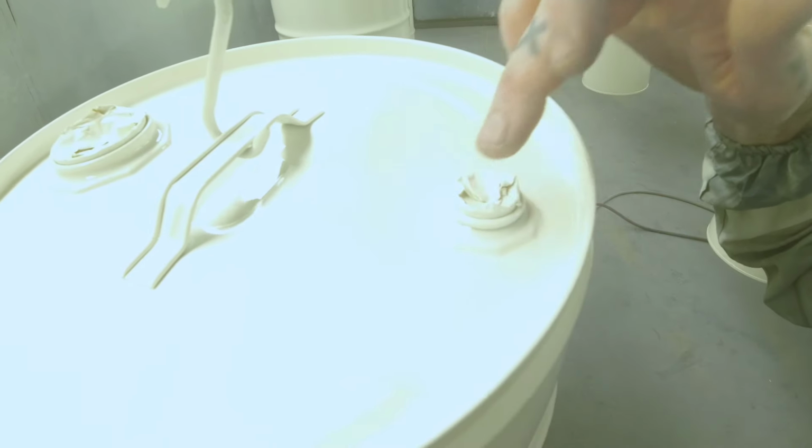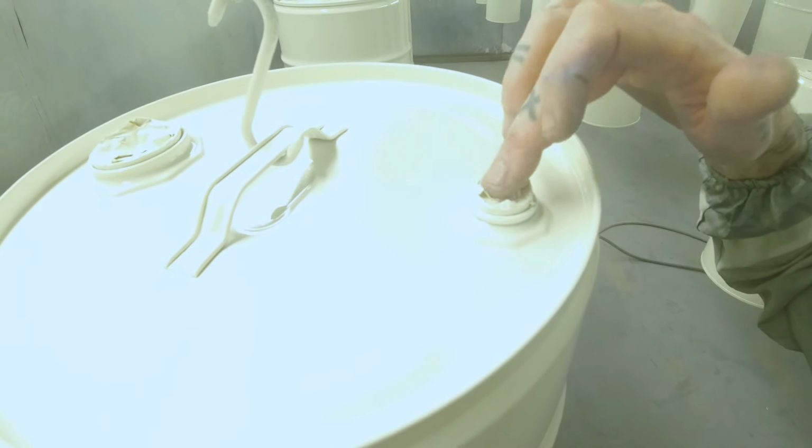Give it plenty of time to flash off. Just check your flash off time like masking tape. If you touch a piece on the top, say like here, and you feel it sticky, like tacky, like masking tape, you're good to go for your next coat.